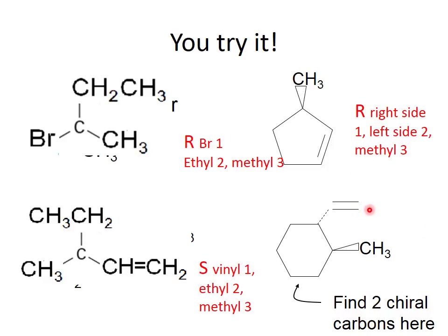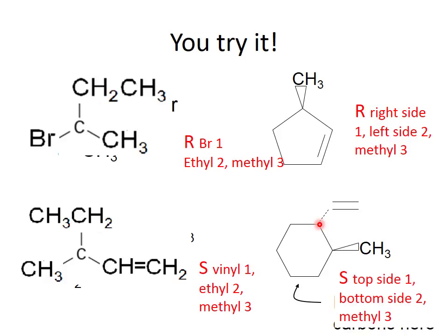Well, we go one more. If we go one more, we have nothing over here. If we go one more here, we've got carbon with a carbon, hydrogen, hydrogen on it. So we can see this is going to be higher priority. So this is the number 1 priority group, this is the number 2 priority group, and this would be the number 3 priority group. So we're going 1, 2, 3. And you would say for this, if the hydrogen were going back, that this would be counterclockwise. But the hydrogen is going forward, so it must be the opposite, clockwise. So it's R.